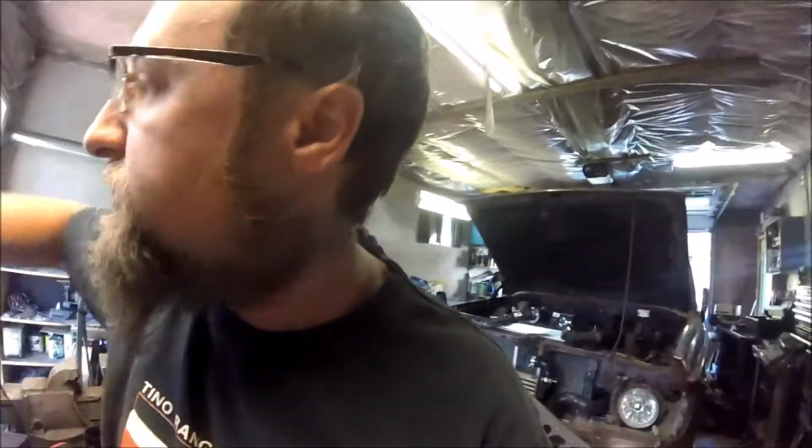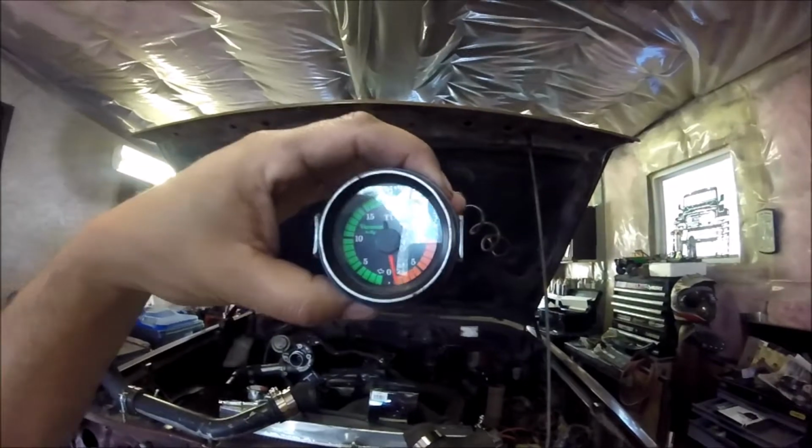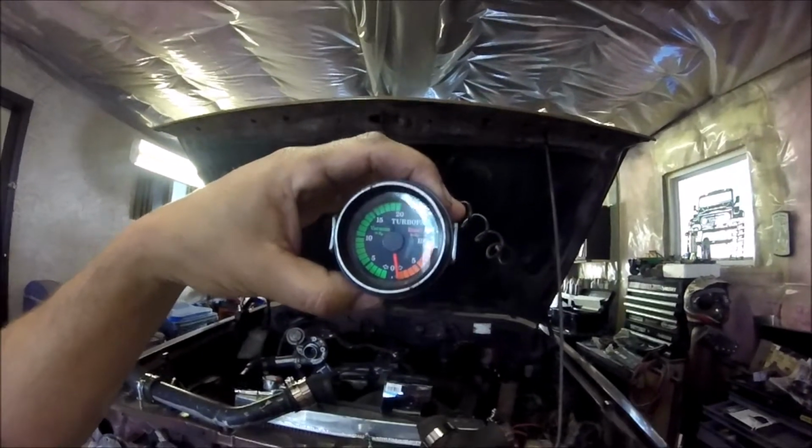And then yeah, there's a boost gauge. Where's my boost gauge? Crap everywhere. There's my boost gauge. Yeah, turbo pack. Well, vacuum and boost. There we go. Hopefully I'm making boost instead of vacuum with this thing.